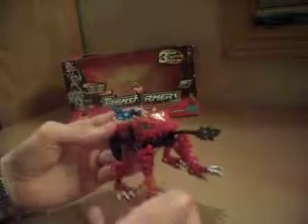Dark Scream is some sort of flying squirrel, or bat — I think he looks more like a bat. Gas Gunk, as his name implies, transforms into a skunk. And Slapper transforms into a frog, lizard, toad thing. Confession: I have no idea what he's supposed to be. He kind of looks like a frog, but the way his legs are, they kind of look more like a lizard. I think he was called a toad in Robots in Disguise, but honestly I have no idea.